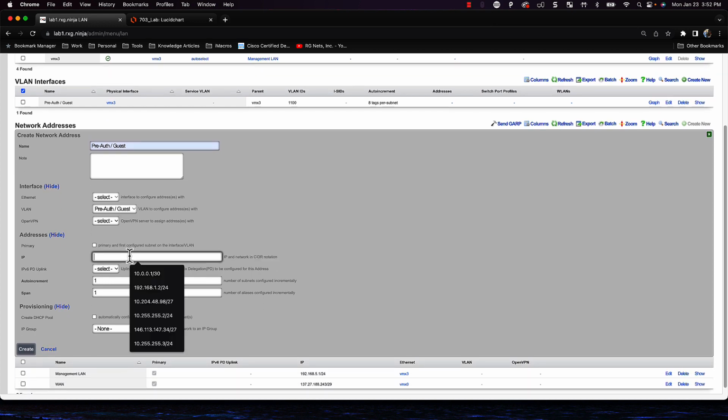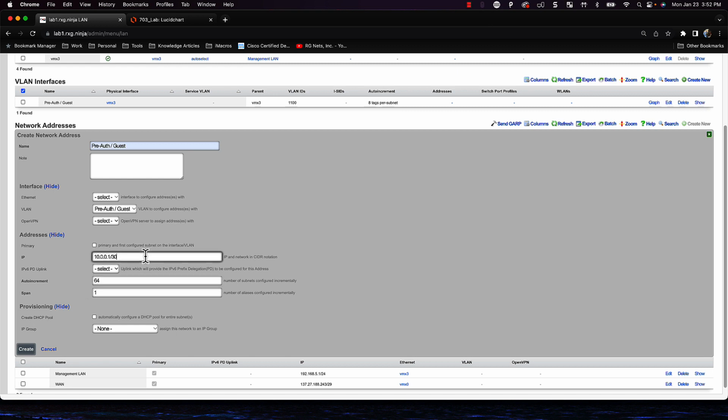The network that we're going to use here is 10.0.0.1/30. At the /30, here's a couple of reasons that I'm doing that. One is there's exactly 64 /30s in a /24. So that divides it up quite nicely as far as the math. Basically I'm going to use this entire 10.0.0.1/24, but divide it up into 64 /30 IP addresses. I'll show you what that looks like in just a second once we hit create here.